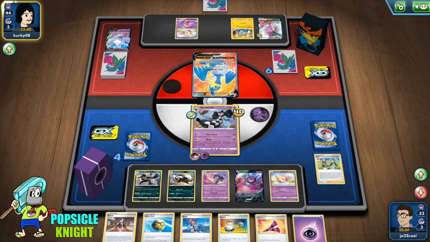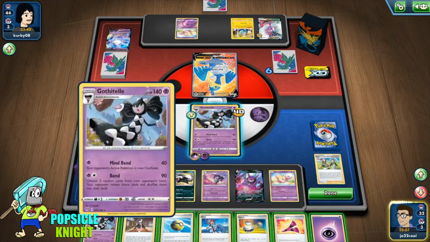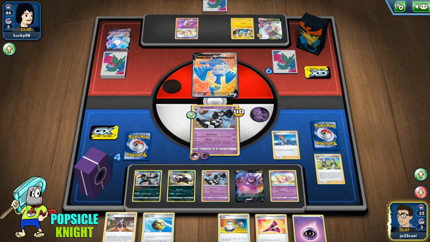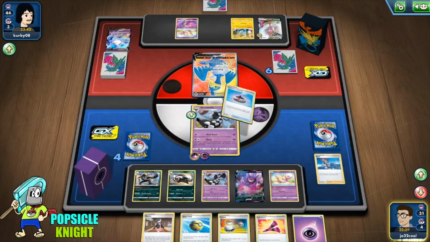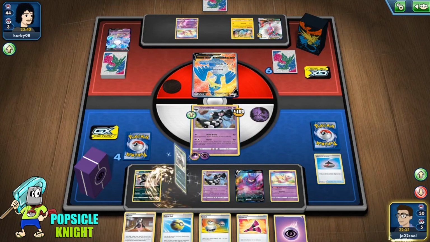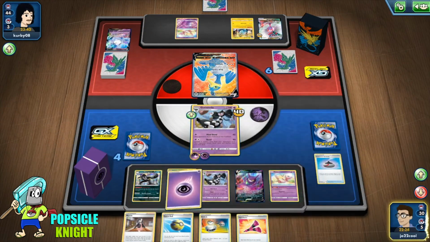Well, so our opponent can't attack just yet. They don't have any energies in their hand. We'll evolve into Gothitelle, and let's use Skyla to get an Evolution Incense to complete another Obstagoon. Yep, so we'll have two of them ready just in case. Not that we need it, but it's okay.